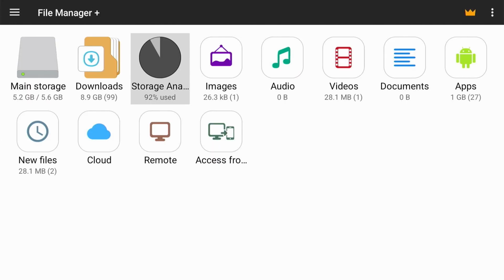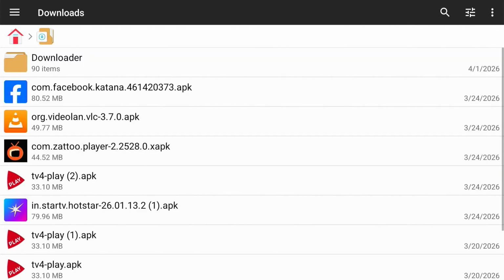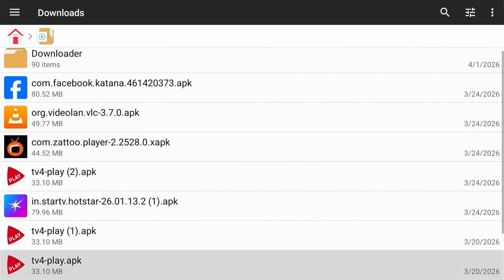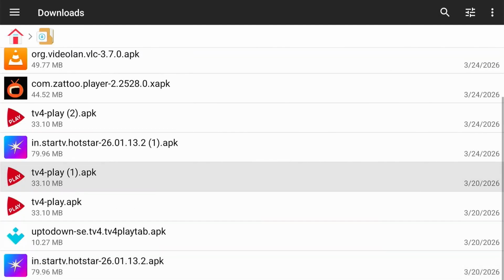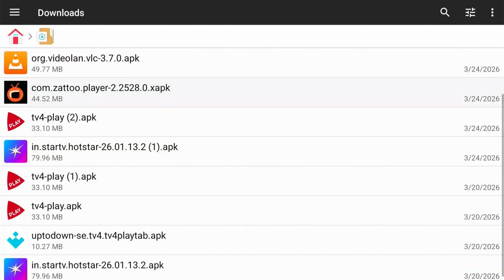Alternatively, you could do that specifically one by one. So if you have maybe on the downloads folder a bunch of APKs which you have already downloaded, I don't need these APK files anymore because they are blocking storage. This is very common on most Google TV devices, and it's very important that you clear this because the Google TV has just so much space and every bit of storage is necessary and important to keep free.